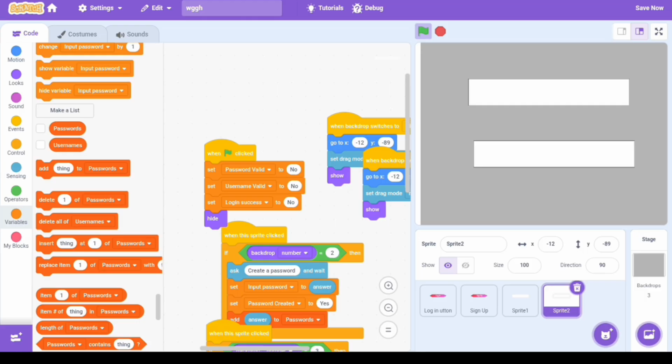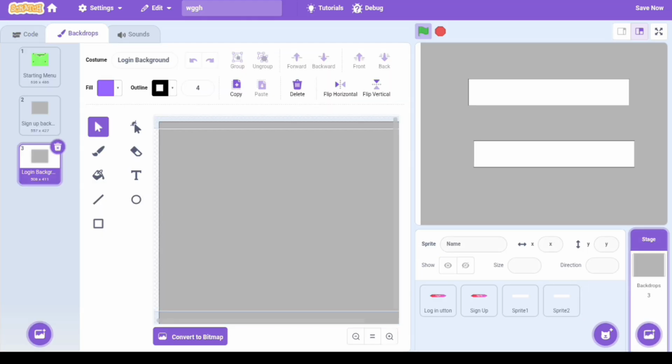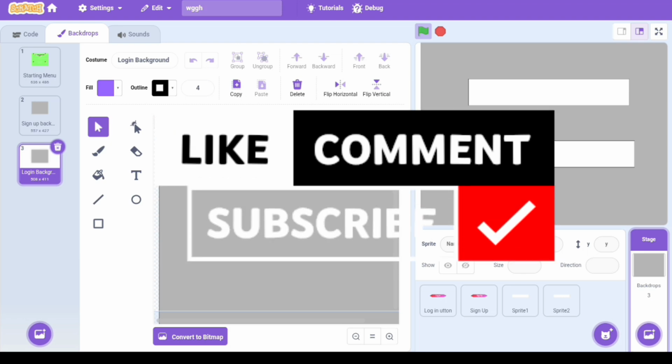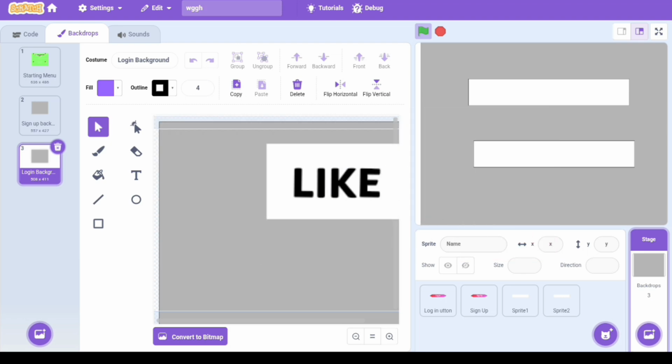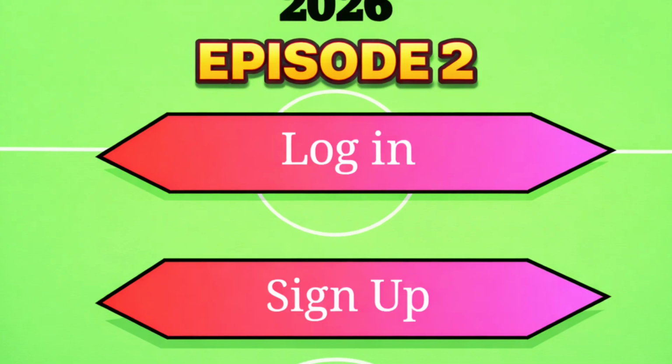Set password valid, username valid, login success to no, for the final one to no. Now let's test everything. Let's just delete the passwords and usernames.